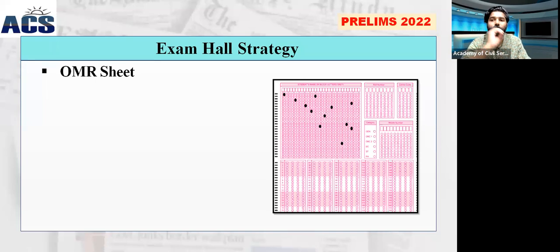So it is better that once you confirm an answer, you mark it in the OMR sheet, in order: 1, 2, 3, 4. Once the first question gets your answer, mark it there in the OMR sheet. Second question, no answer. Third question, you got an answer, so you mark it. Fourth, fifth question, you didn't get, but the sixth question, you got an answer. The answer was B, so mark the bubble B in the OMR sheet, like that. Once you get an answer, it is better to mark it in the OMR sheet. You should not wait for the end of the exam to mark the OMR sheet.